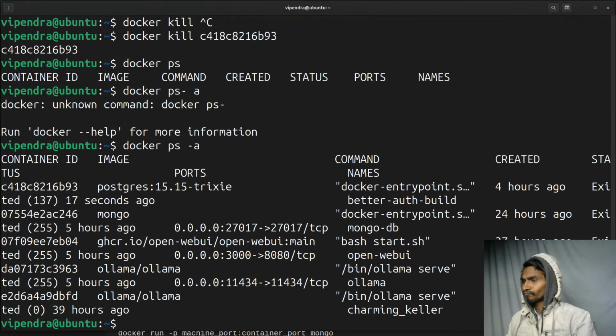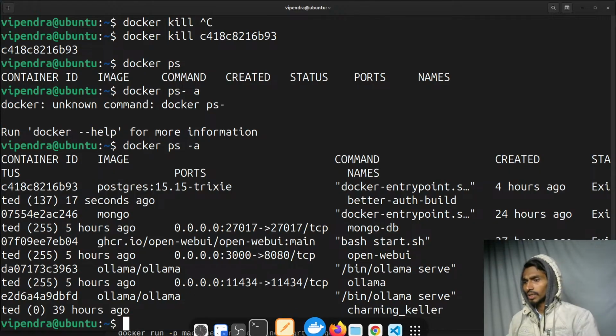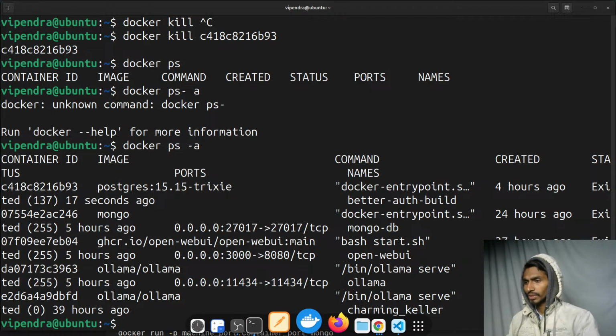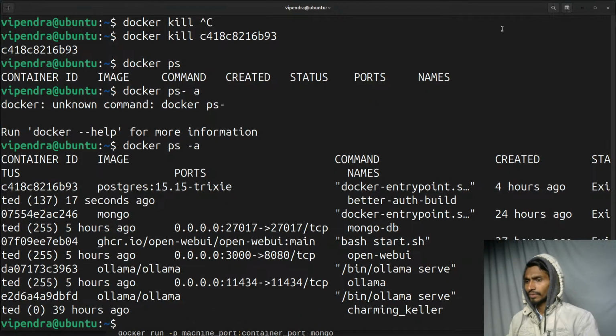For all. See, these are the processes that I had. I'm just gonna be simply stopping kind of all of them. Should I do that? Yeah, why not? I can run them again if needed. So first of all, the stopped containers that I have, I will be just simply removing them.